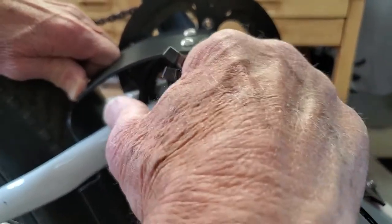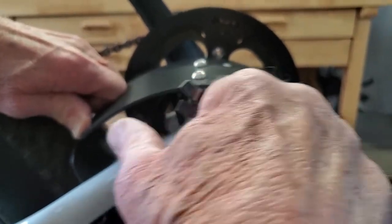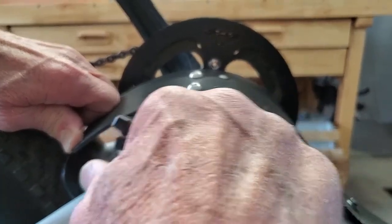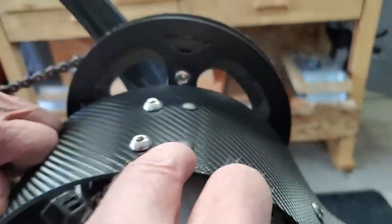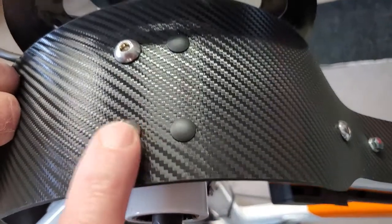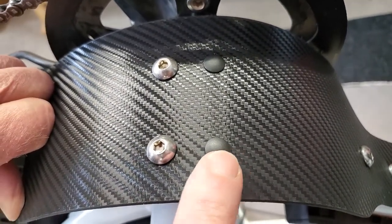You can see these bumpers — you want them to rest ideally right there in the middle, but they might be a little slightly offset. We have two sets of holes. If you need to remove these plugs, you can switch these screws and the bumpers over to the other set of holes. It depends on what year Rover you've got.